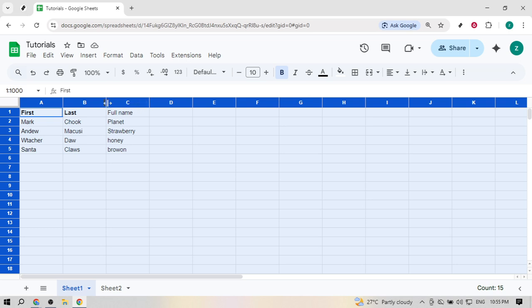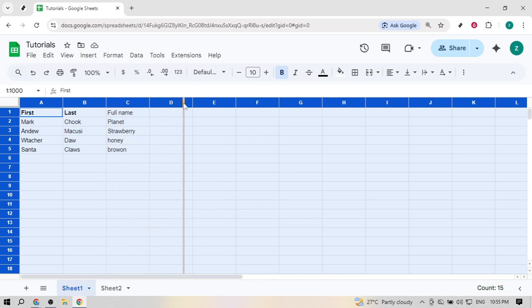Now, move your mouse to the line between any two column headers you've selected. Hover right on that boundary until your cursor changes into a left-right double arrow. That icon confirms you're in the exact spot needed to resize. Click and hold, then drag the boundary to the right to make the columns wider.